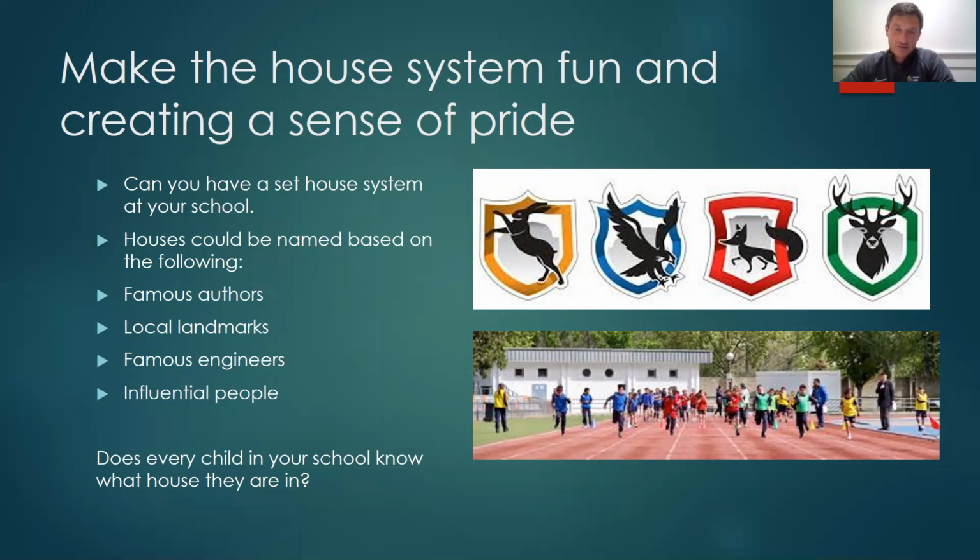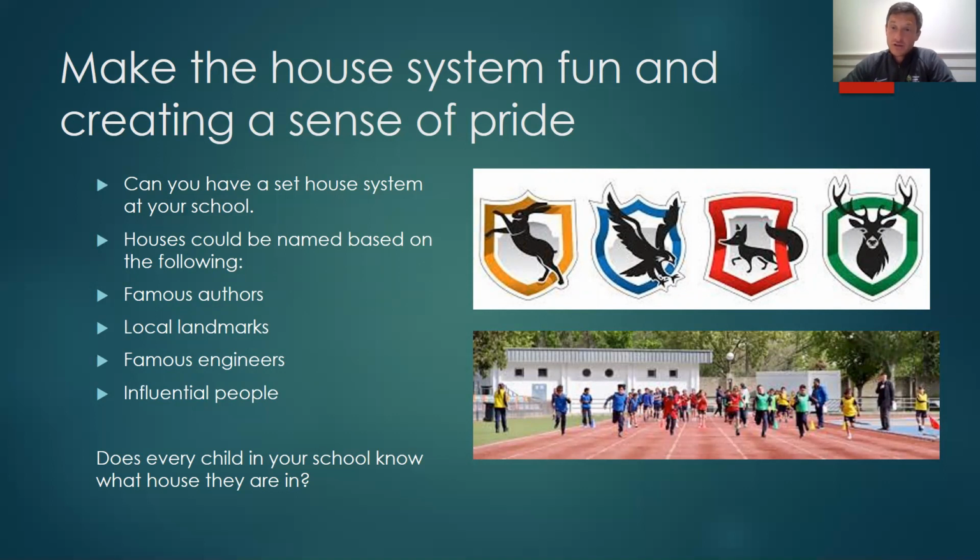I've been into a lot of lessons recently where I say to students, can you get in your house or can you get in your school colour? And a lot of them don't know, because for some students it's probably well over a year since they last had to do that. So it may be a great opportunity to relaunch it, rebrand it, and if you haven't got a house system, why not create a house system?